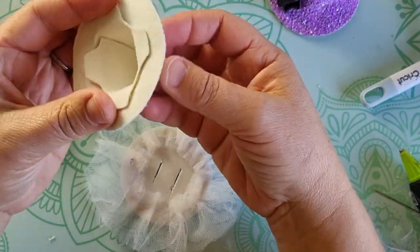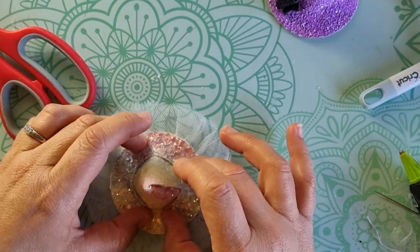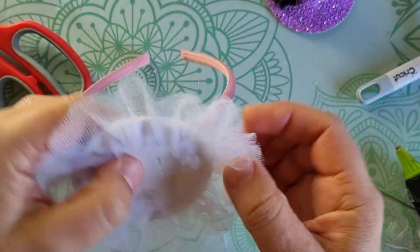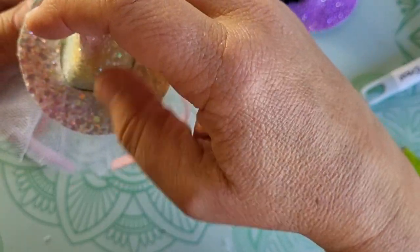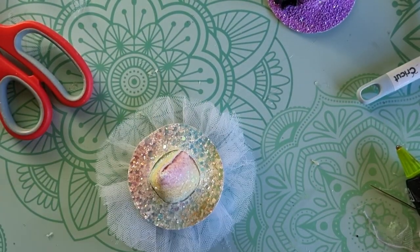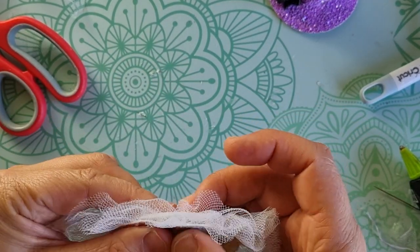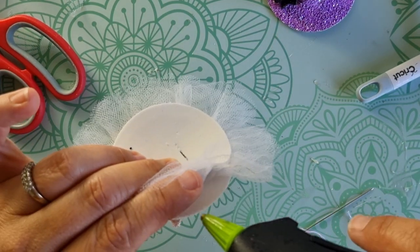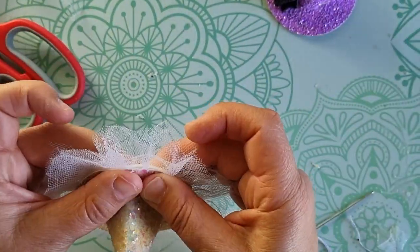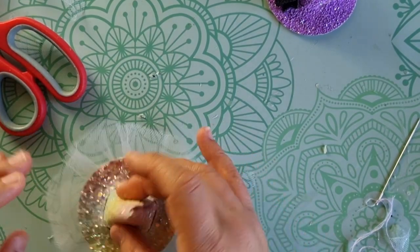So you can trim that once it's on there later, but you can see you've got your base. Now get your hat and figure out which side you want to be your front — we might decorate this with some flowers. You've got your headband or your clip and you'll be wearing it one way or the other, so you want the front bit that you like the look of. Line it up so you're covering your base, and go around and sandwich the top end — just start from one side. There we go — we've glued that in place.